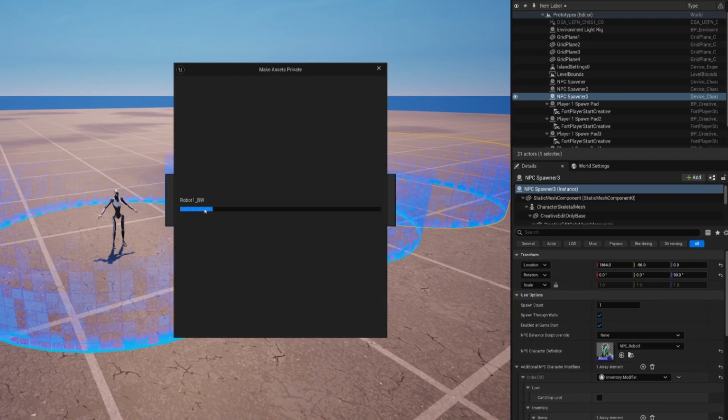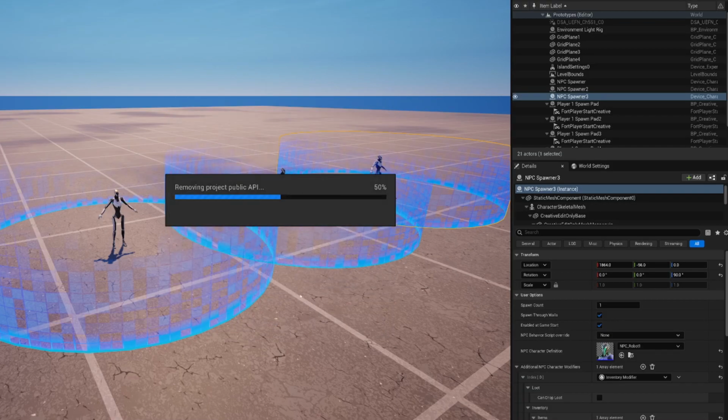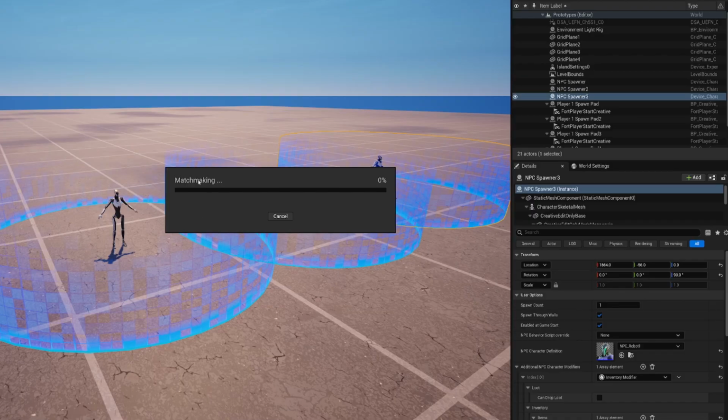And actually, when I pressed launch, I forgot to mention that all files migrated from Unreal are public, and in UEFN they should always be private. Don't worry about that. It will tell you, make assets private. You just need to select that and resave. Then it should start validation. Okay, validation is passed, so everything is good.